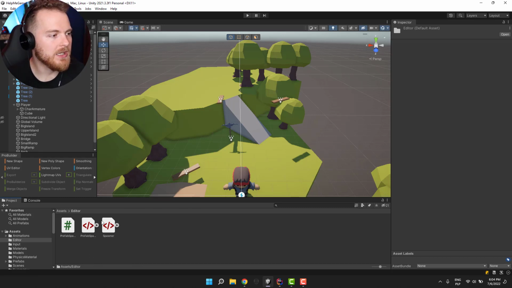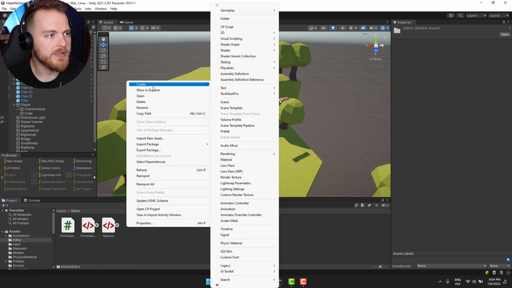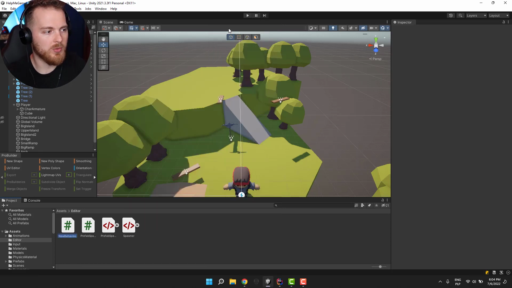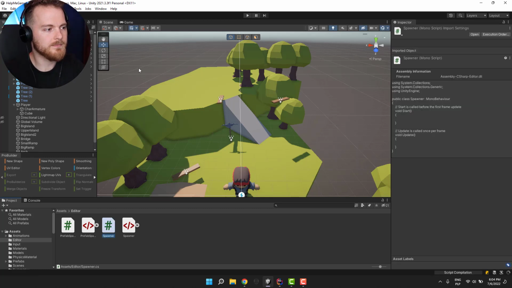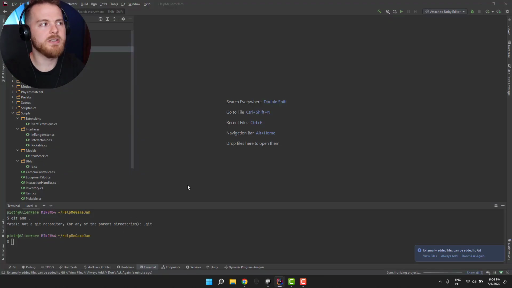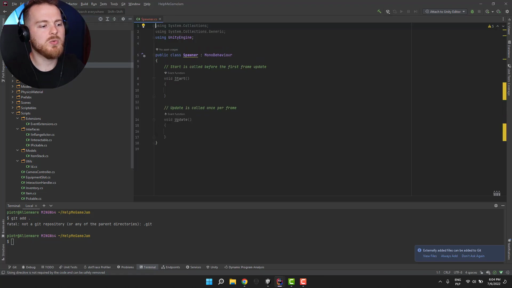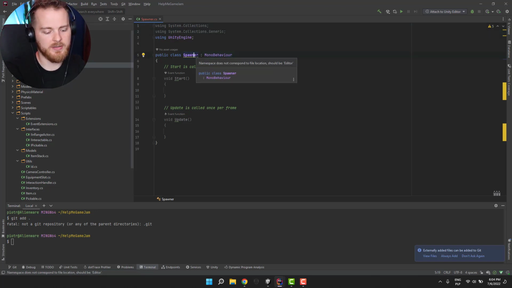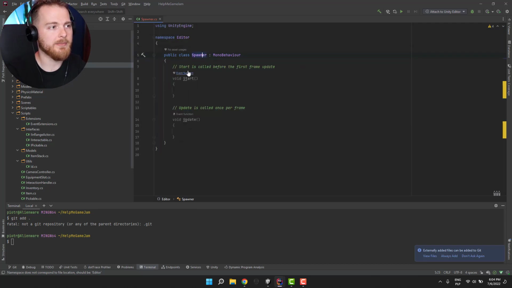So now I will create a new script, which I will call Spawner. Let's open it. And the first thing I want to do is have the option to open the window. So first of all, let's move it to the editor namespace.